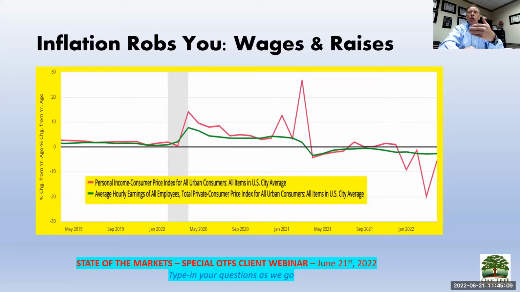So what we're seeing is a lot of people are actually going backwards in their purchasing power because of inflation. Inflation is one of the biggest taxes you can have, especially on people at medium to smaller or lower income levels. Honestly, if you're sitting with $10 million in the bank, gas at $2 or $5 isn't going to change your lifestyle.